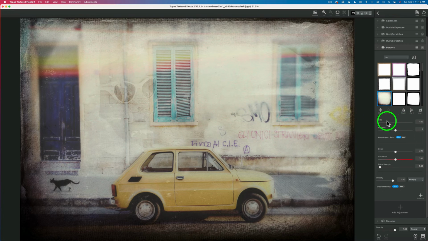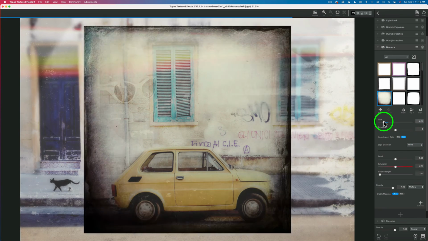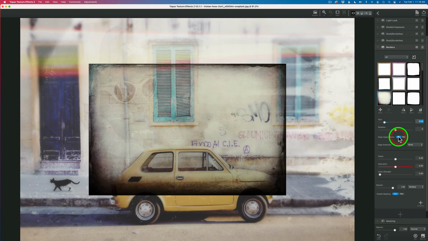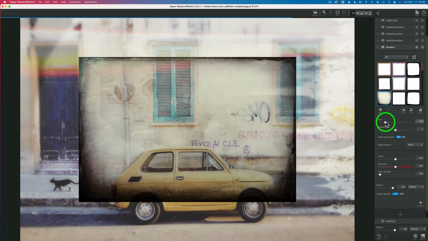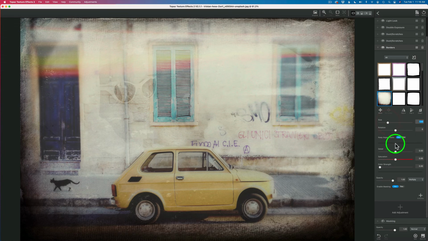And of course, you can adjust the size and the rotation. I think it's fine just the way it is. You can change the aspect ratio or keep it the same. If I click yes, you'll see what happens. It pulls the size in. See, it's not the aspect ratio of the image, but its original aspect ratio. But if I click on no, it becomes the aspect ratio of the image, you see? And so now we can just take that size and pull it up. I'm going to keep it right about there.